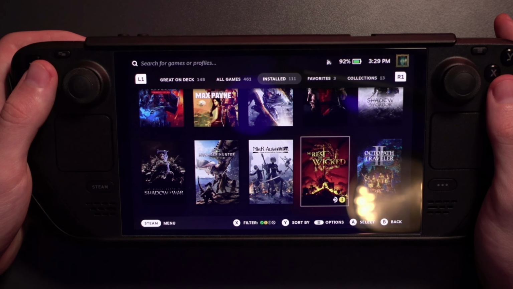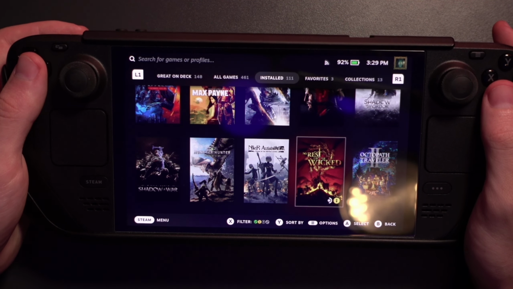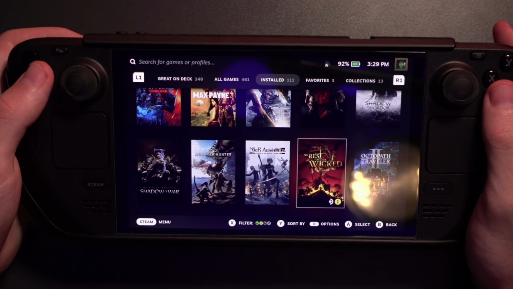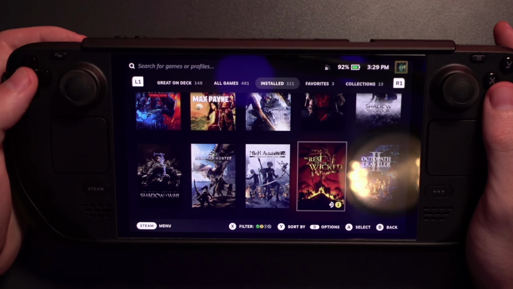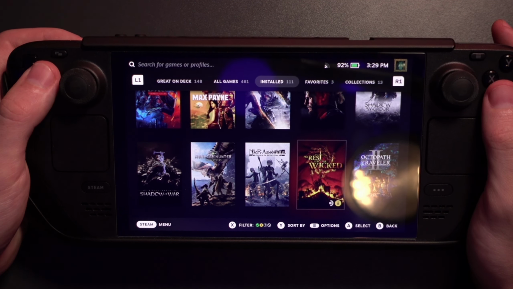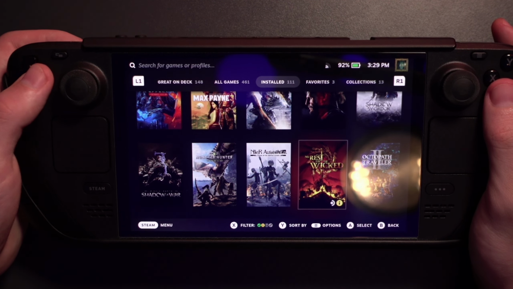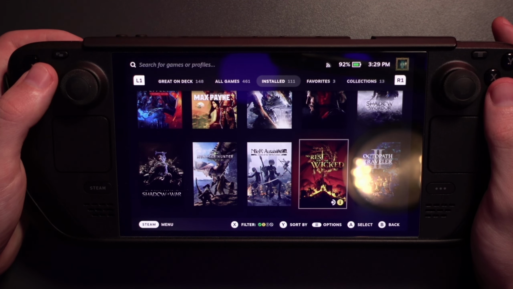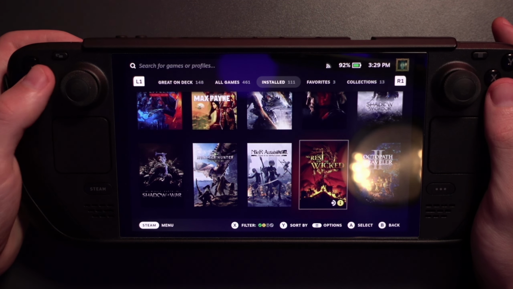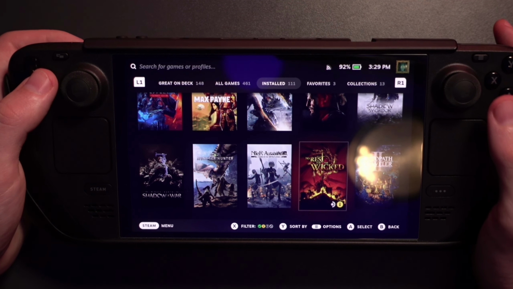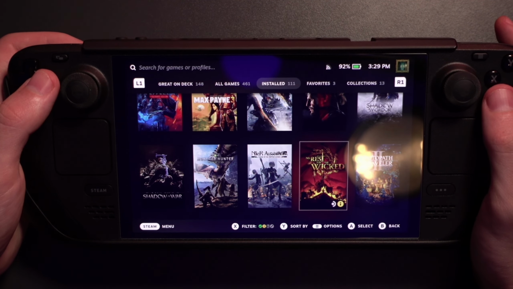No Rest for the Wicked. I got this one on release day because I like Moon Studios, I like Ori, but I'm not as convinced of this game as of the other ones from the developer. Just, it's an early access, so maybe it will run better in the future. It's not running very well on the Steam Deck, I have to say. So I just wait for updates for this one.